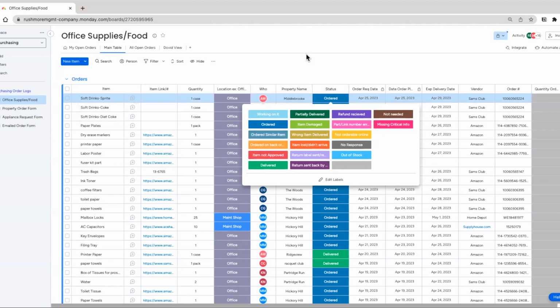This is to let you know, hey, this is going to be a little bit longer, or hey, this item isn't available. If you can, please go pick something else.